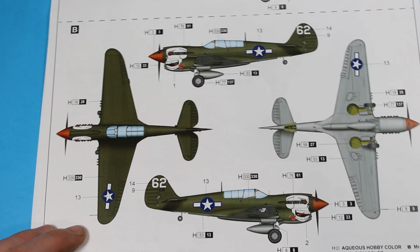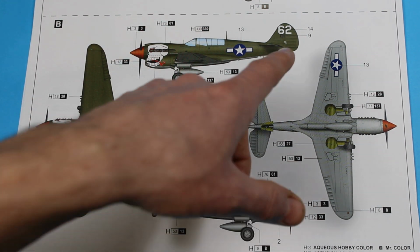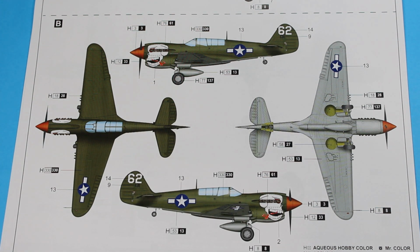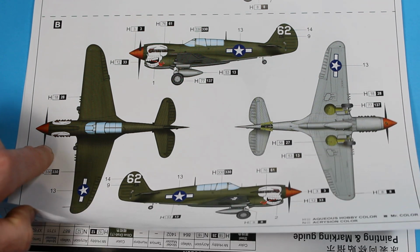Then the second option is quite an interesting one, with the large skull head on the front there. So this is 62 with a black 131 underneath. I have no idea what these squadrons are for at all. So if you know, let me know in the comments below. We've got a red nose cone on this one, and again olive drab and neutral grey on the underside.